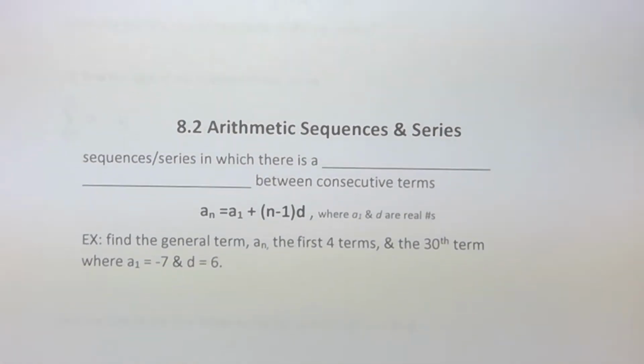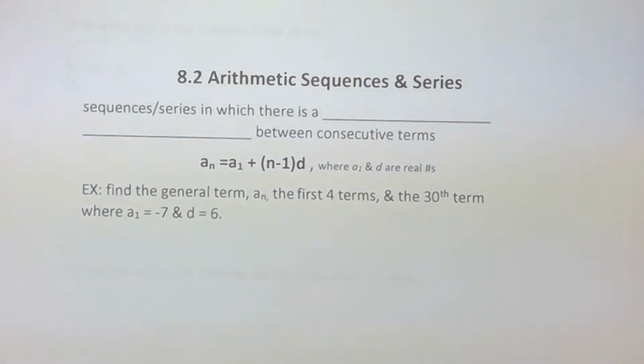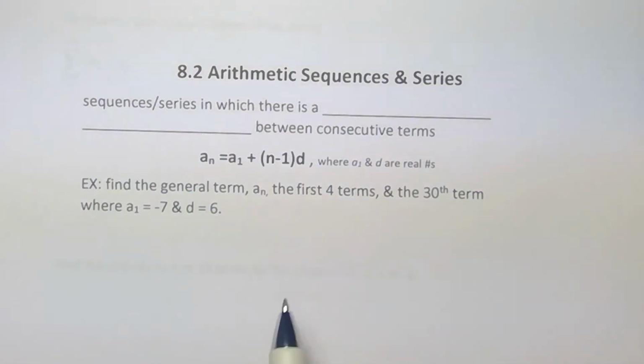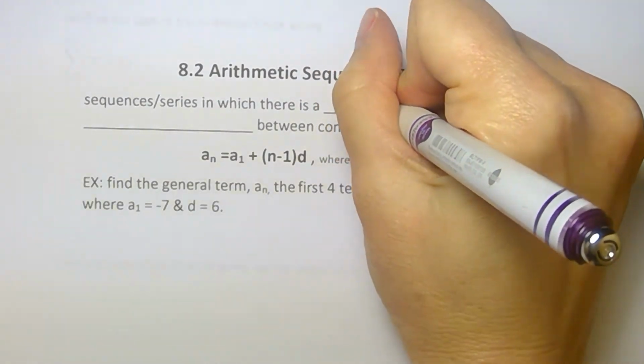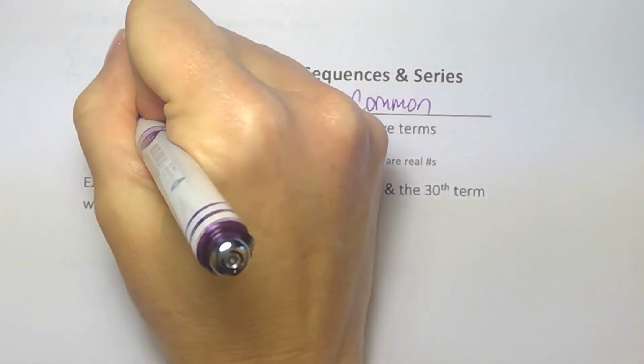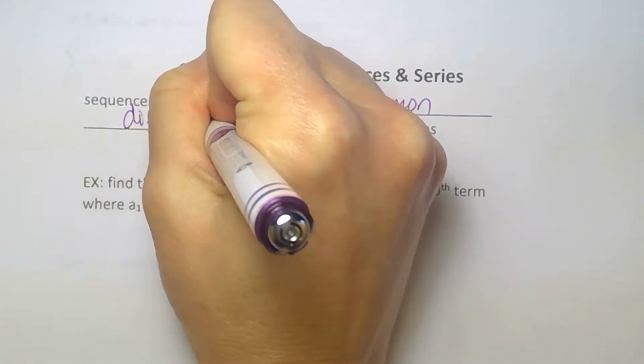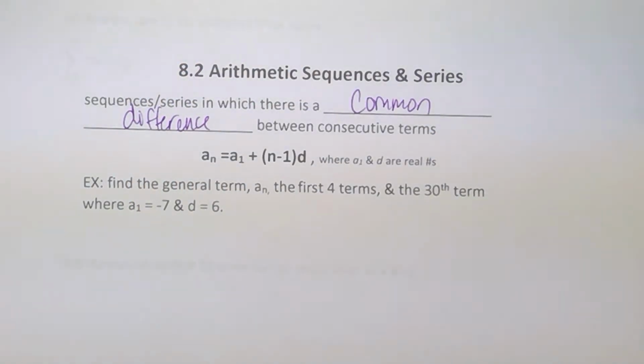Let's move on to section 2 and talk about arithmetic sequences and series. So in section 1, we were talking about any kind of sequence or series. It could look like anything. Those first 4 we started with, we just found the pattern. We were not focusing on a particular type of pattern. When we talk about an arithmetic sequence or series, however, we're talking about a sequence or series in which there is a common difference between terms, between consecutive terms, excuse me.